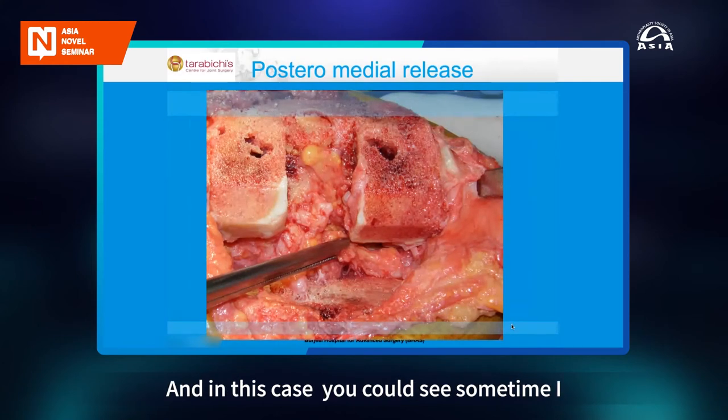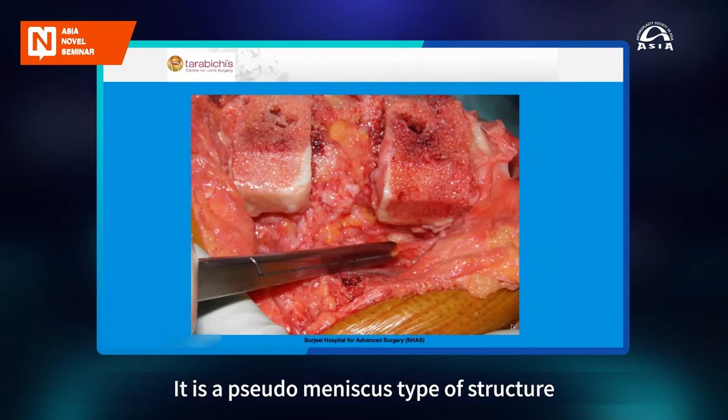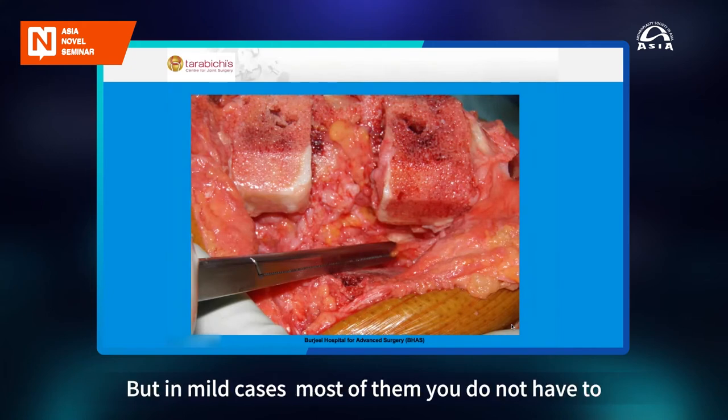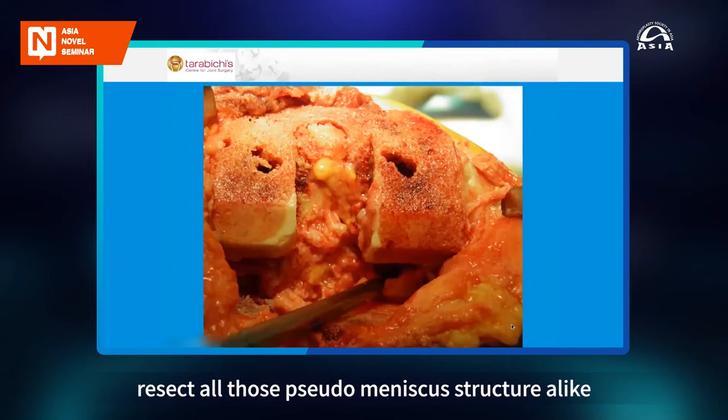And in this case, you could see sometimes in mild cases like here, I cut down to the capsule and I don't excise the capsule, but I cut down to the capsule. It's a pseudo-meniscus type of structure you will keep encountering, which is a scar tissue because of the flexion contracture. But in mild cases, most of them, you don't have to penetrate the capsule. But remember, resect all those pseudo-meniscus structures.